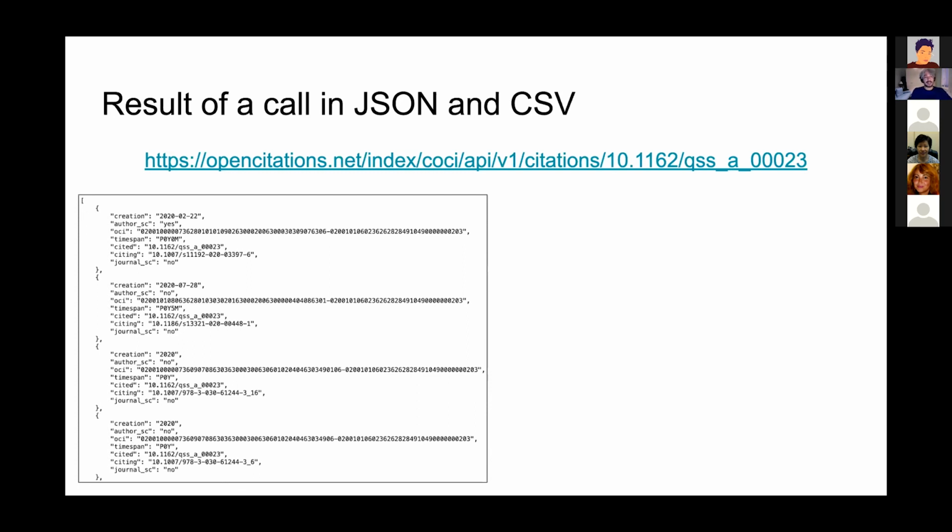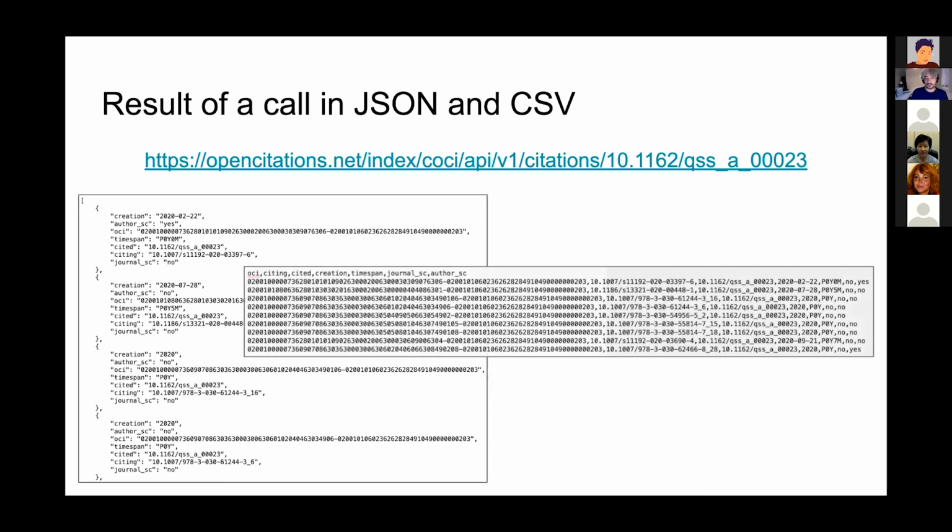So this is just a cut of the results of that operation, but you can have exactly the same results expressed in another format like CSV. They contain exactly the same information that you have in JSON, but organized in a more tabular form, which allows you to open it using spreadsheet tools like Microsoft Excel or OpenOffice spreadsheet. Just to clarify, the APIs also have the possibility to apply some filters on the results, so you can cut off some information that you don't need.